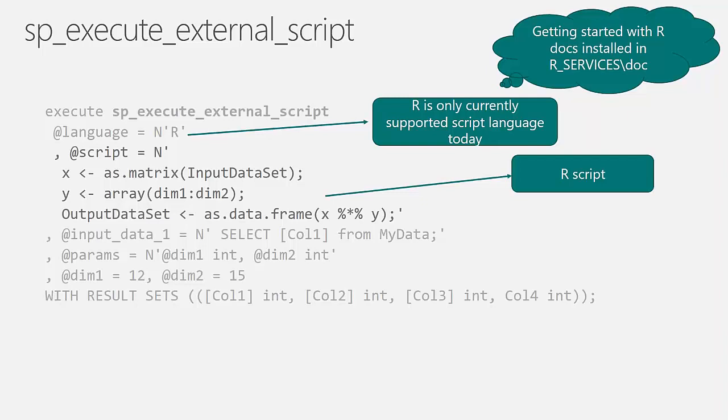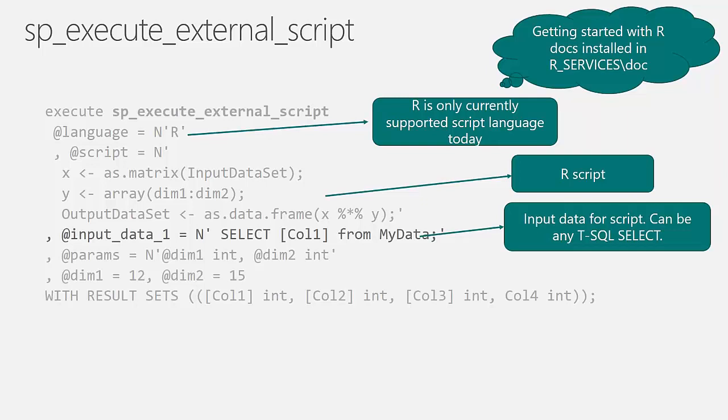That will also work. And then the next parameter is basically the data which needs to be sent from SQL Server, right? So this is provided in the form of a query. So it's like a select statement. I mean, the select statement again can access any data in SQL Server. If you have say PolyBase integration, for example, this could even pull data from your Hadoop. It can pull data from some linked server. It can access any view or object. It doesn't matter. So that's really the data part.